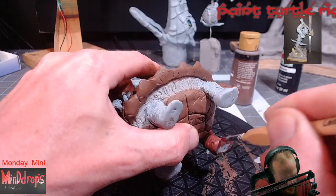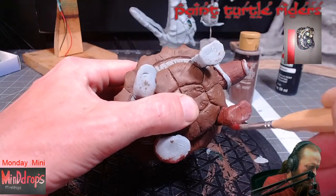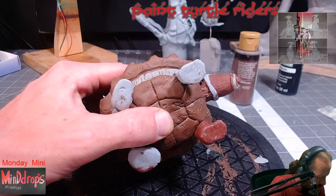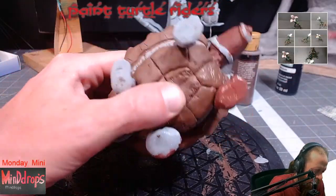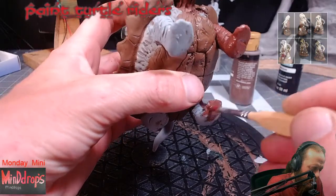I have an all natural bar soap I use sometimes on my brushes. It really helps them get nice and clean. It gets all up inside of there.